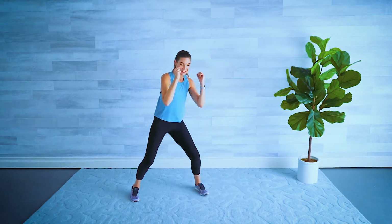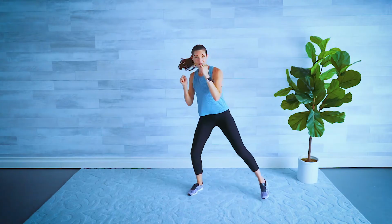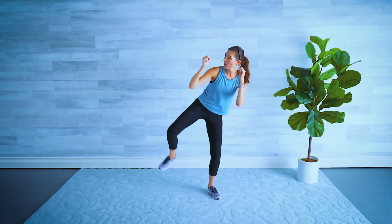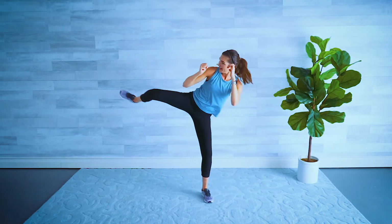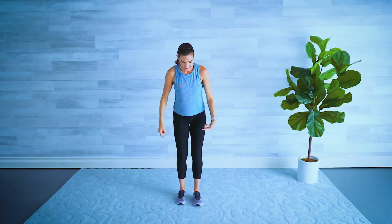You guessed it, other side. Start with that right leg. Tap, tap, tap, kick left. Side, side, side. Guard stays up. Side, side. Nice work, guys. Stay with me. One more time. Side, side, side. Kick it. Nice job. Next move.